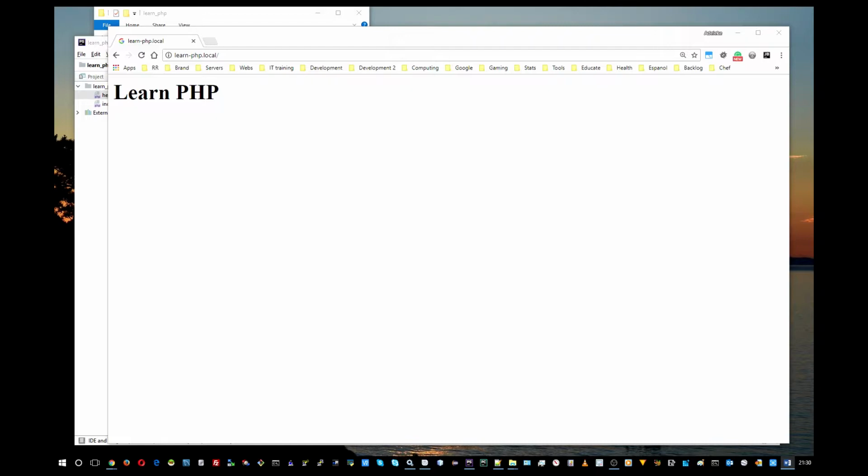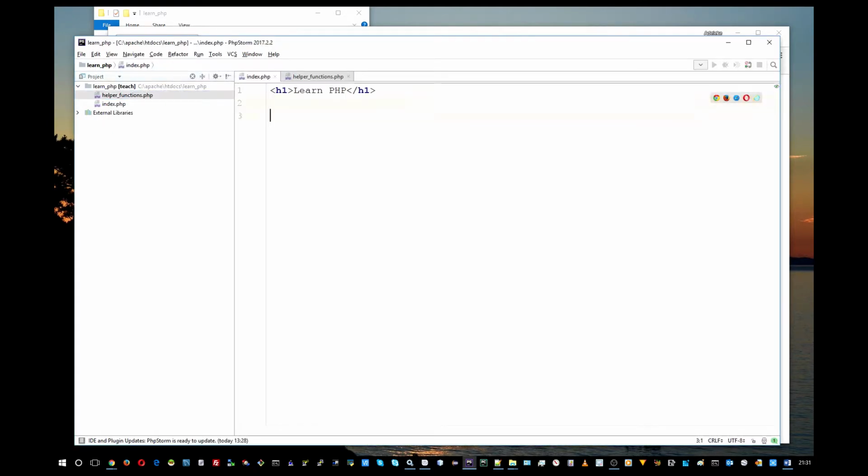I will start by telling you about terminating PHP instructions. Just as in the English language, you terminate a sentence with a period, in PHP, you terminate a statement with a semicolon. This tells the interpreter that the end of the statement has been reached. I'll now show you an example.